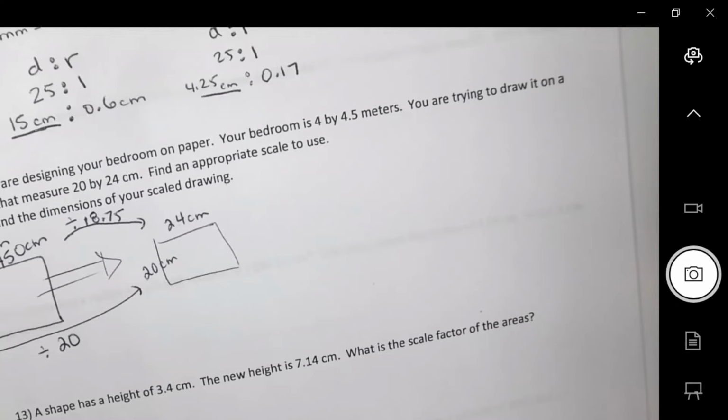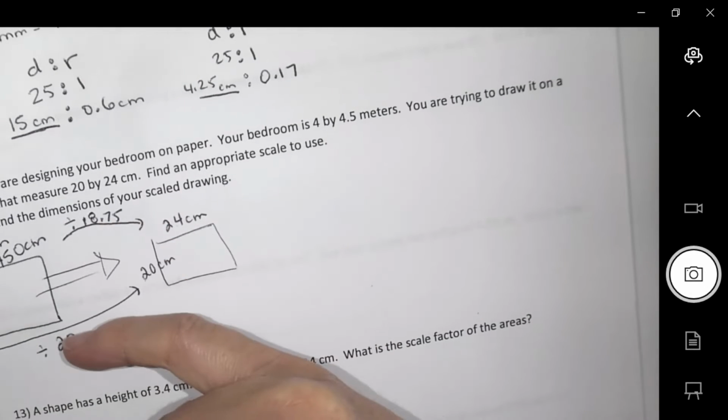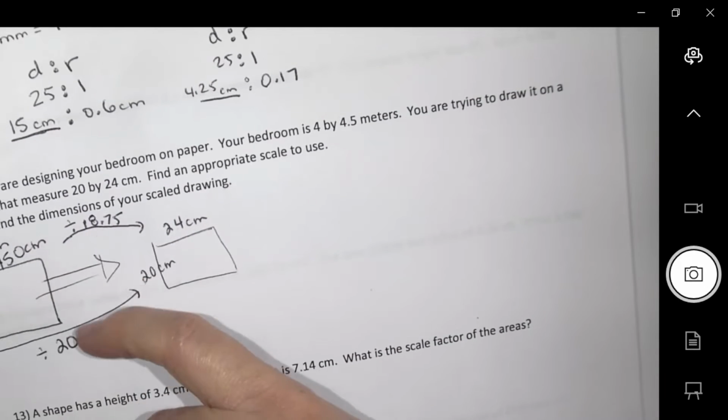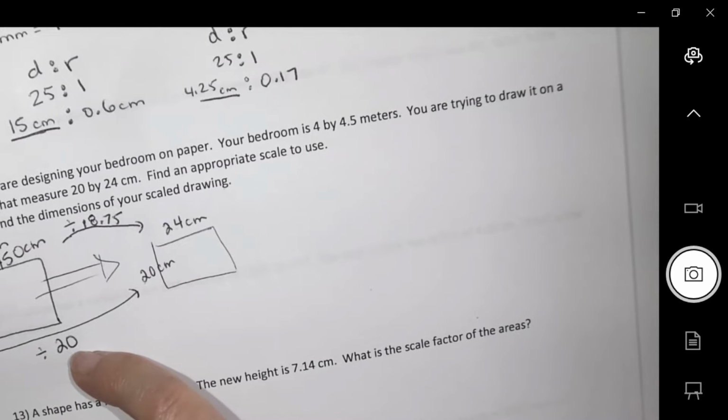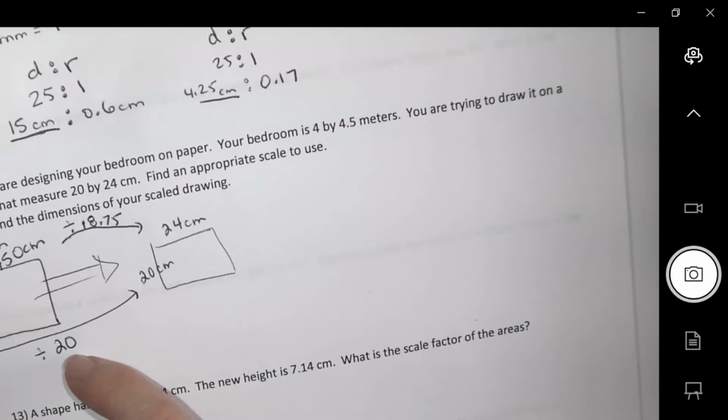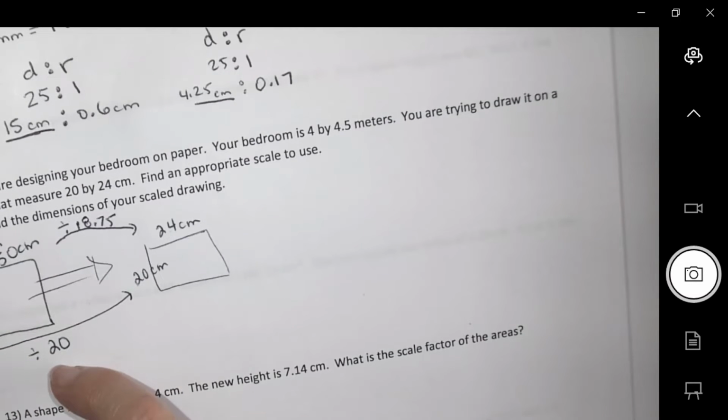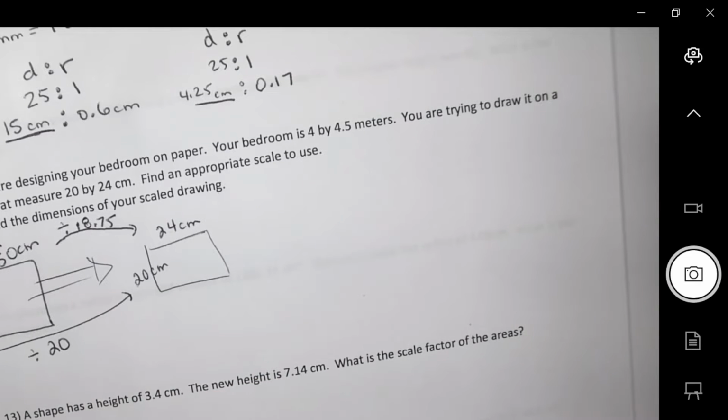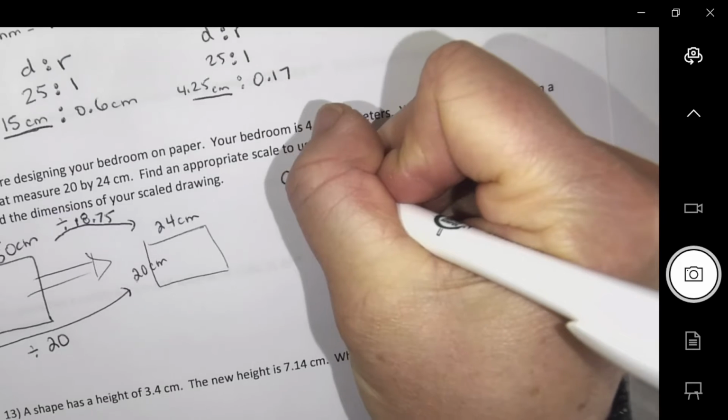Okay, so when I'm reducing something, I need to make sure I'm reducing it enough that it's inside my paper. So I have to pick something larger, the larger number, or even larger. Okay, if I pick 20, this side length will be exactly the length of my paper. Do you want that, or do you want to go even smaller so it fits on my paper? Smaller? Do you want to use a 25 then? Okay, so a 25 is what I'm using.